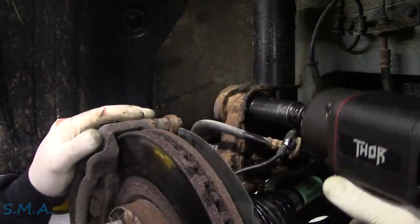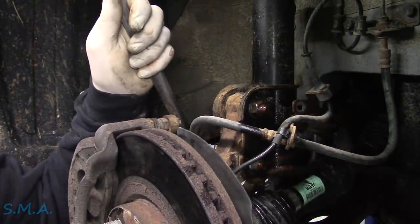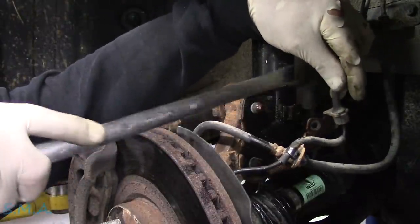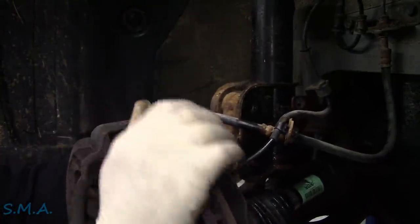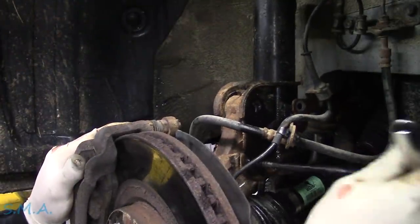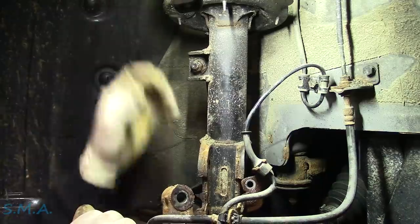Loosen that one, loosen that one, get a little wrench, take that one out, drop it on the floor — there's that little fella. Come on baby, we got a ratchet. There it is. Now before we get too far ahead of ourselves — we should note that when you take the lower bolt out the knuckle comes loose, and then the strut should be able to rotate providing your strut bearing is somewhat intact.